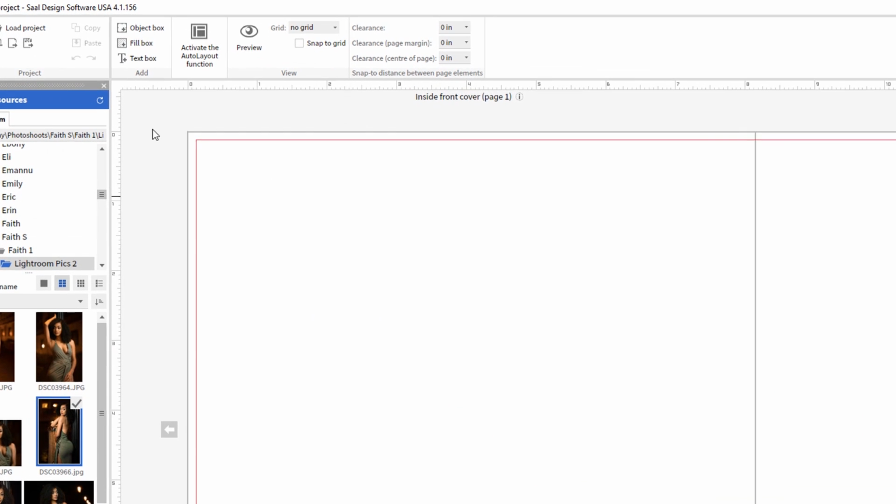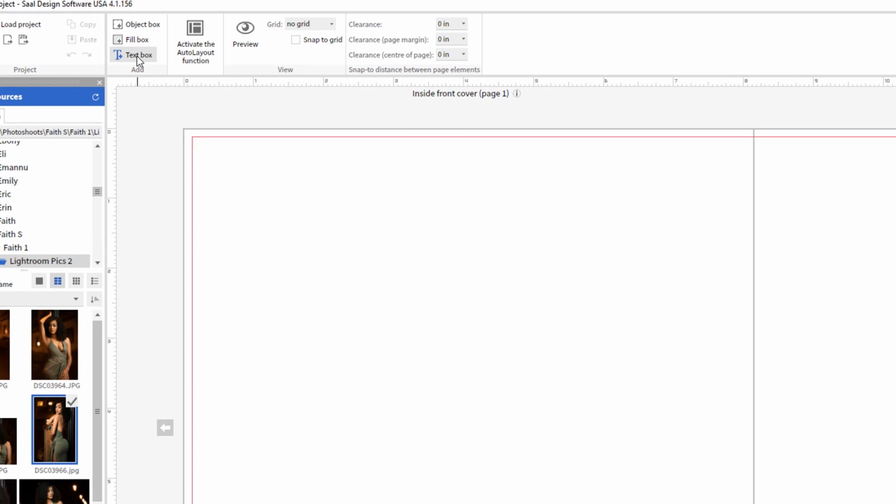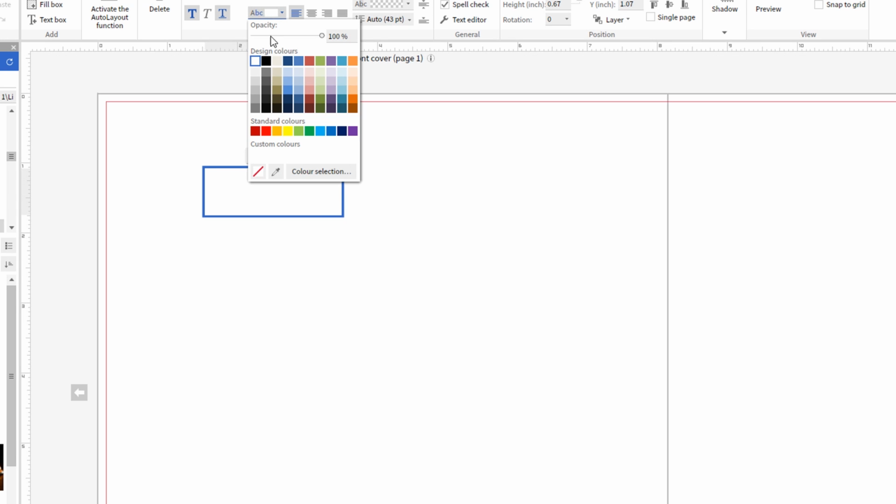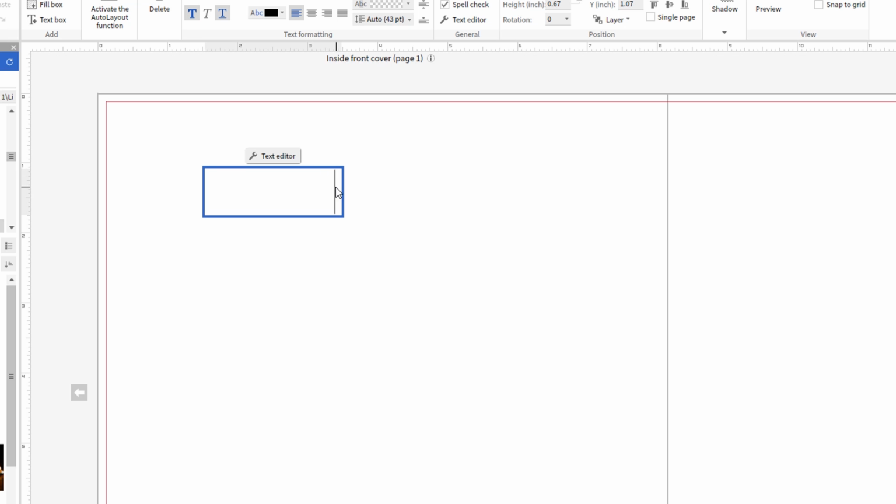So if you want to add text, you have the option of adding text up here. You have the option of moving that text, and say for instance you want to say Brandon, and you can't see it I think because I'm typing in white, so you can change the color up here. Let's highlight it and make sure we've got black. This right now is underlined, italicized, just like a Word document.